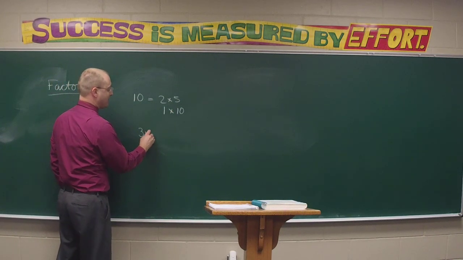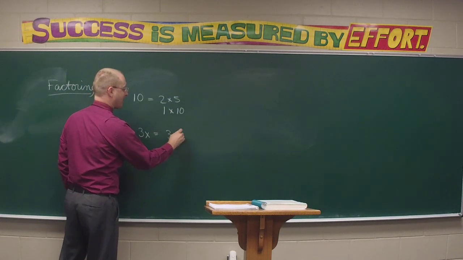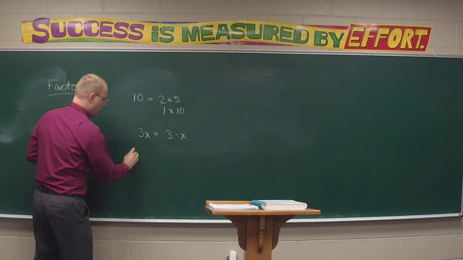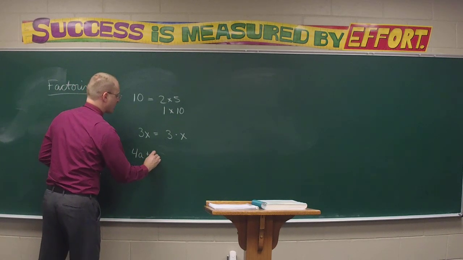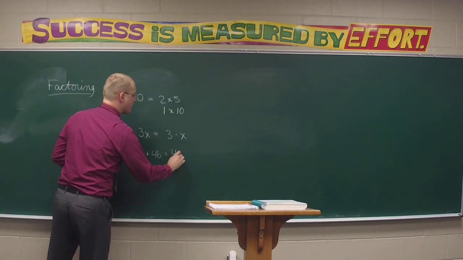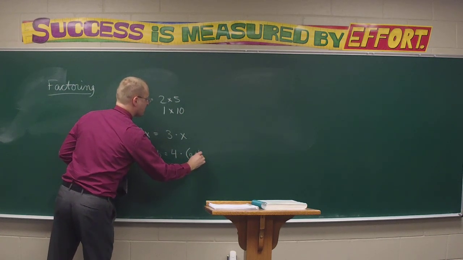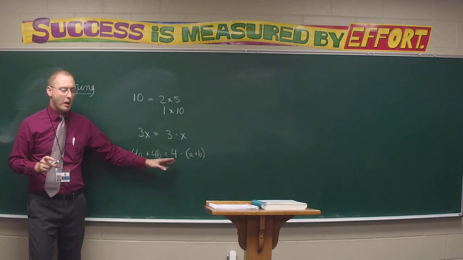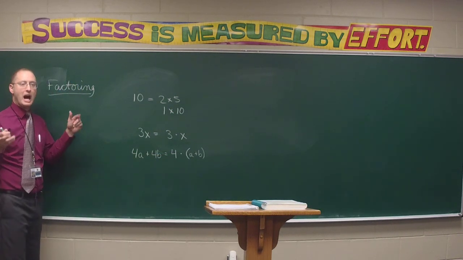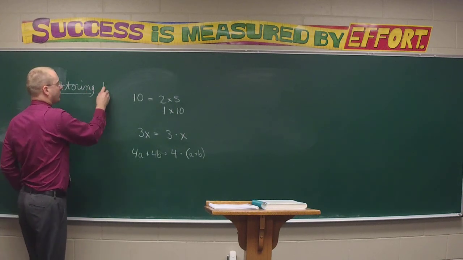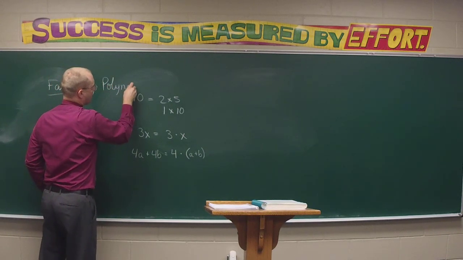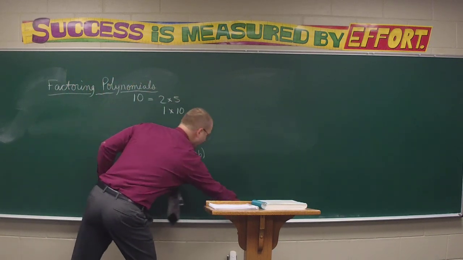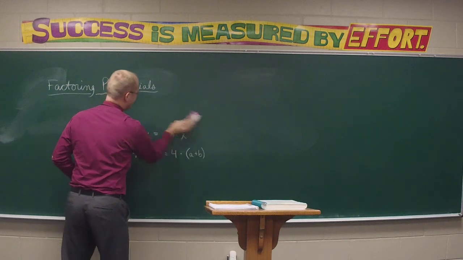For instance, 3 times x would be 3 times x, right? Or 4a plus 4b would be 4 times a plus b if you distributed. And we're specifically going to look at factoring polynomials. Go ahead and finish the heading in your notes. Factoring polynomials. And why did I just write it out instead of doing p-nom? I don't know. All right, factoring polynomials.